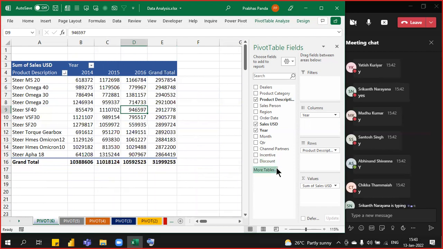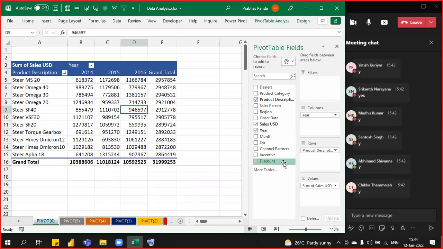So don't worry, don't panic. If I deactivate discount, later if you want, can you get it back? There is no such kind of limitation. You can always bring it back. It will be an integrated property of your pivot table. Incentive is your real-time field. Discount is your virtual field. But both will be there. Don't worry. Now, we got our pivot table structure back to pivot table number one.